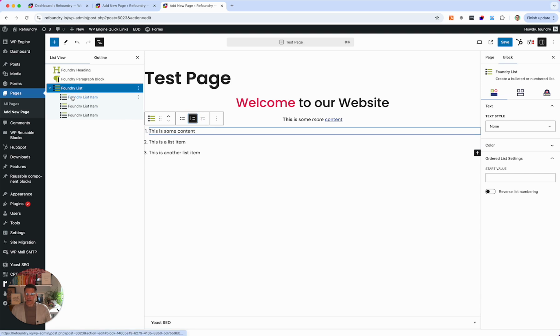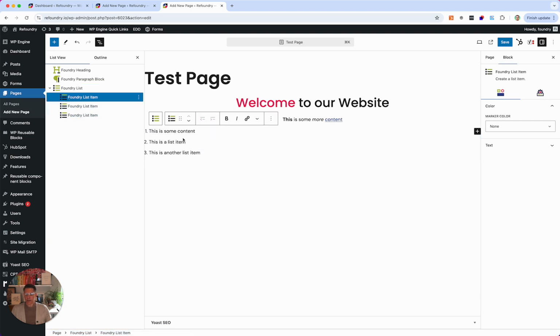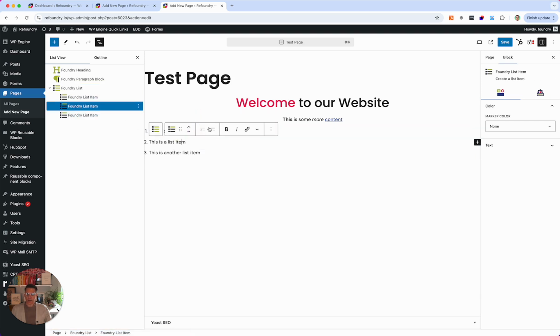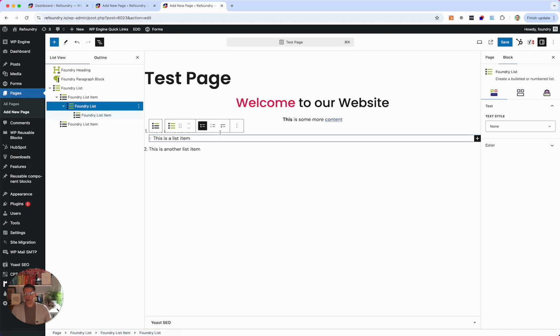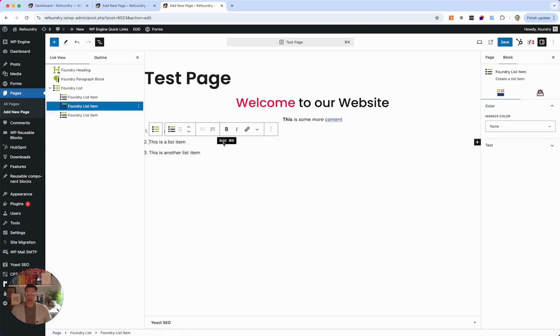If I select the list items, you can see that options open up for indenting. So I can indent this item, which has now become a nested list item under the one previous. If I want to undo that, I reselect the parent item and click the outdent, and it returns back to item number 2.